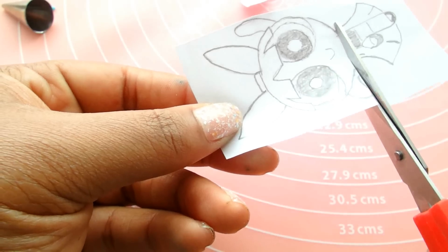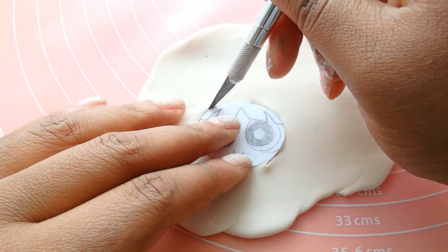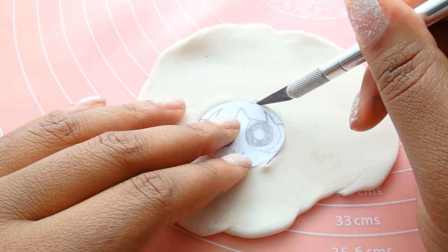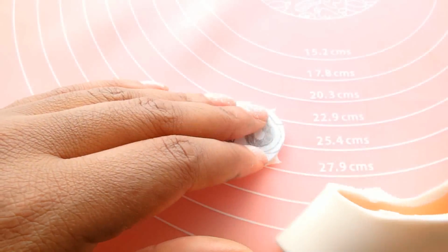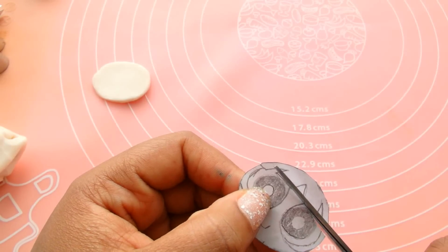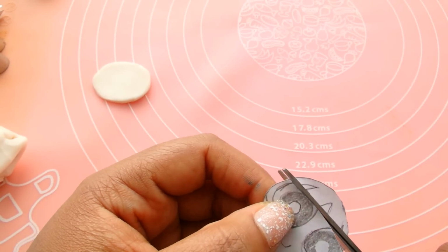I'm going to start off with Blossom. I'm sorry Blossom, I have to cut off her head. I made these templates just by tracing pictures on the computer. Make sure that they're the same size as your cupcakes. So we need to cut off her head and we need to also cut out that hair.